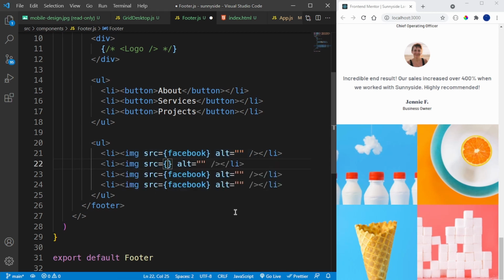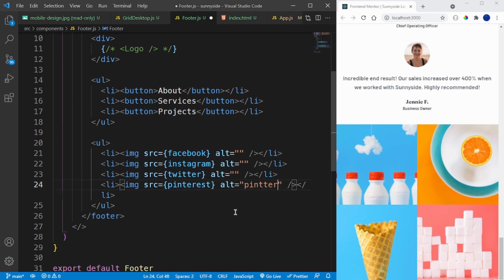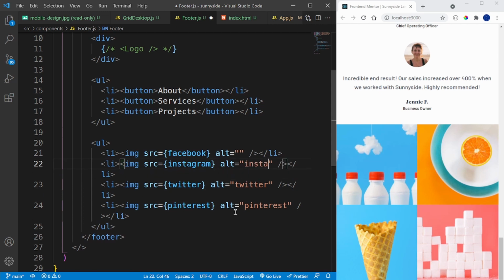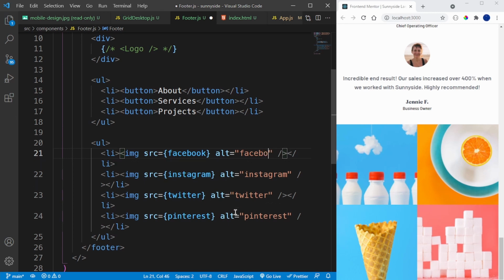This is Instagram, and then Twitter, and then Pinterest, and the alt for this is going to be Pinterest, if I can spell it. Then this is Twitter, this is Instagram, and finally this is Facebook.